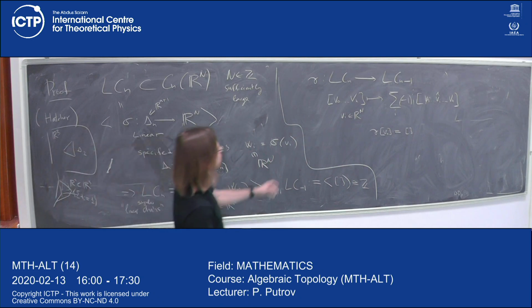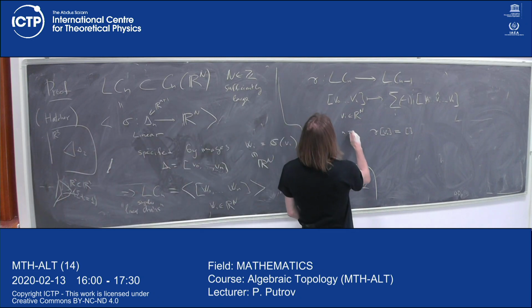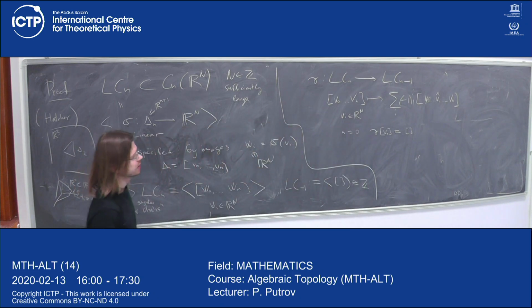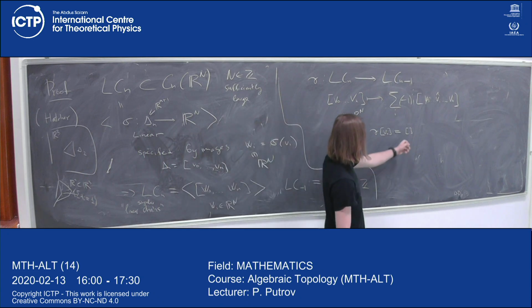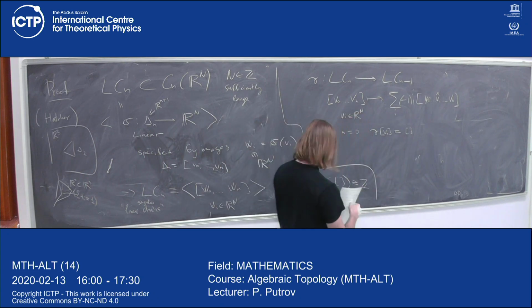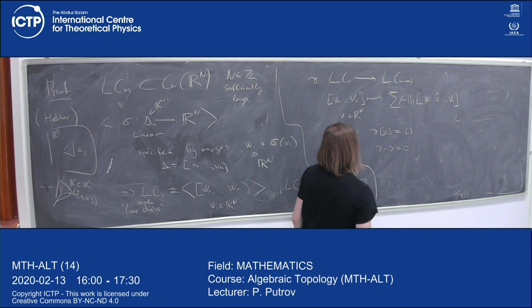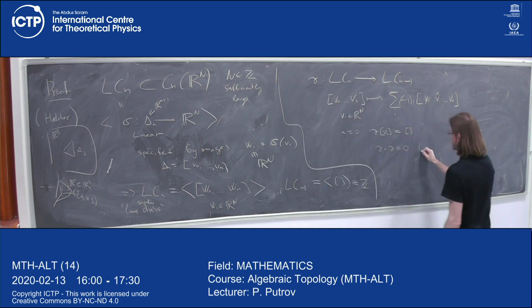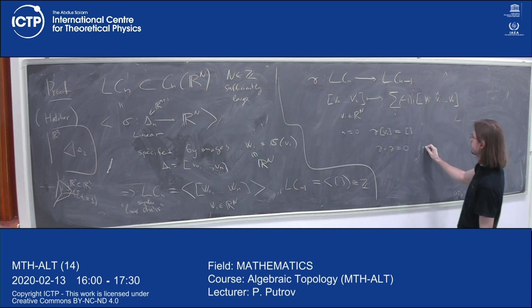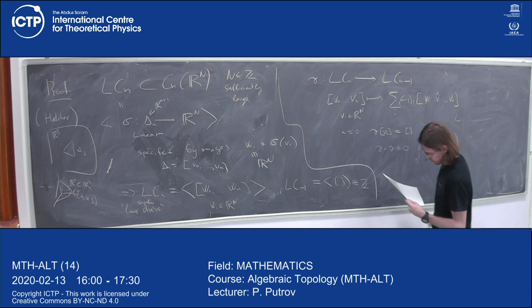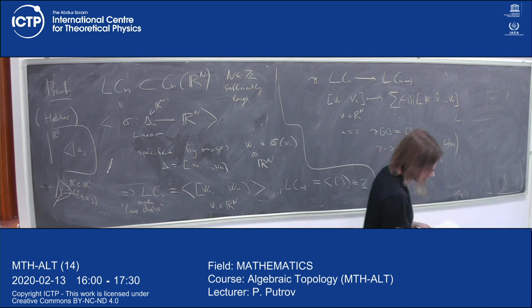So I have the map from LC_0 to LC_{-1}. This is the case where n equals 0. That's the definition. For the usual case, we had just 0 before. And you see, we still have the same property, with the proof as before, since the proof was purely combinatorial. Okay, so this is just the beginning, but let me stop here.